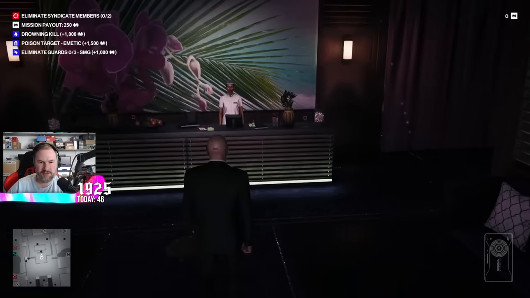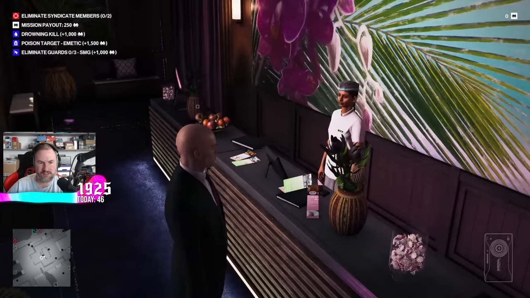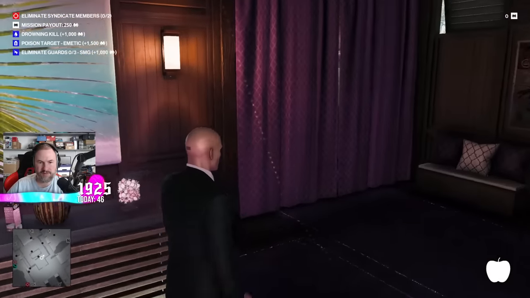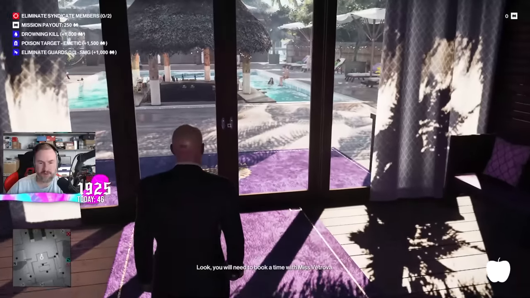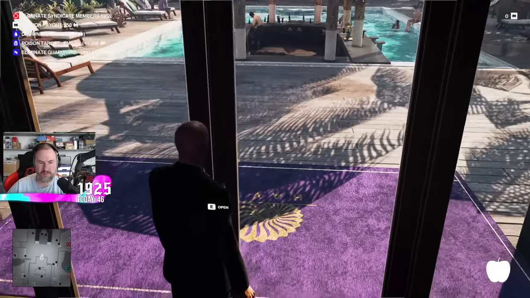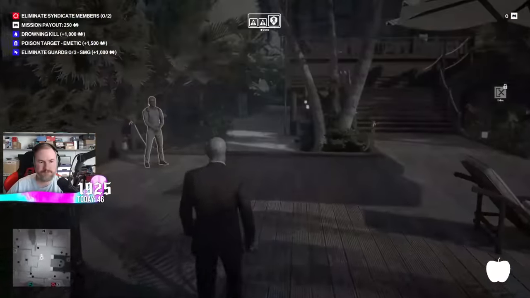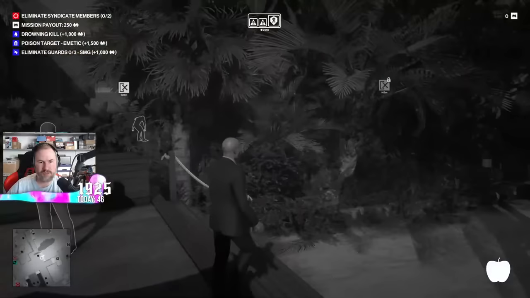Hello. Ooh, quite the dresser. Thank you. I like it. I'm just gonna take this pamphlet. Complimentary apple. Excuse me, no access, sir. No problem. You will need to book time with Miss Petrova. She controls the spa schedule. Gotcha. I can't leave, by the way. Oh, there we go. All right. I'm gonna need some sort of disguise, I think.